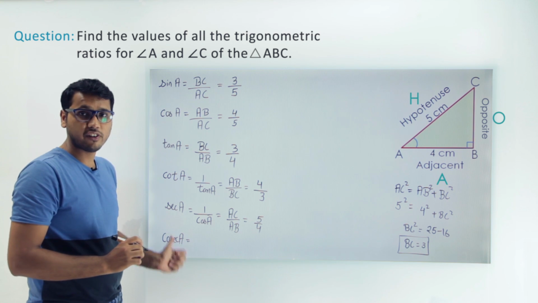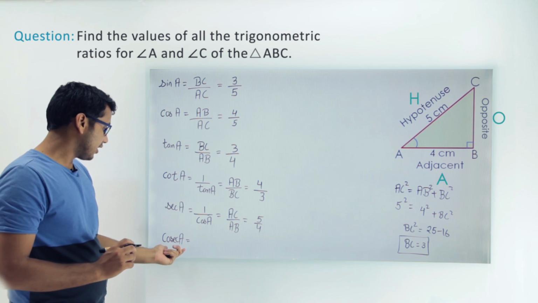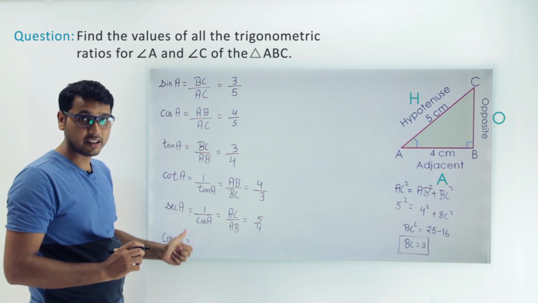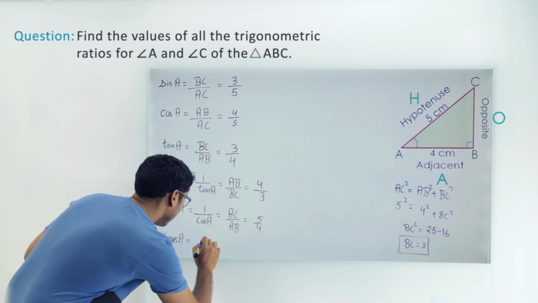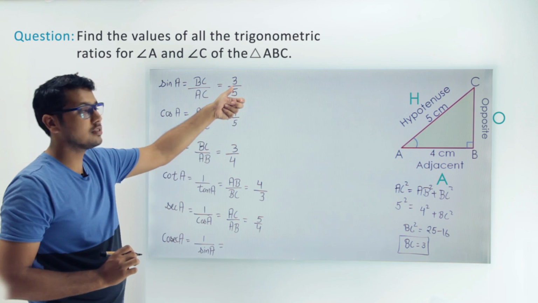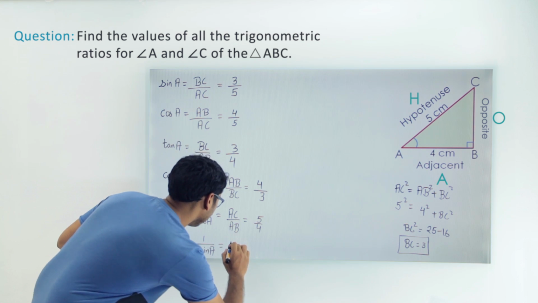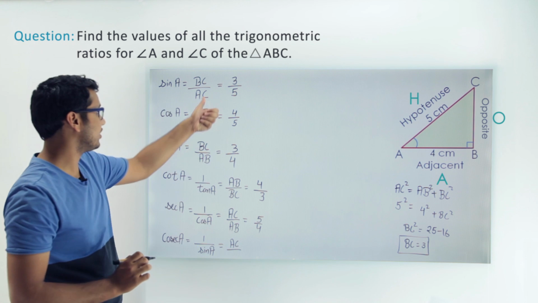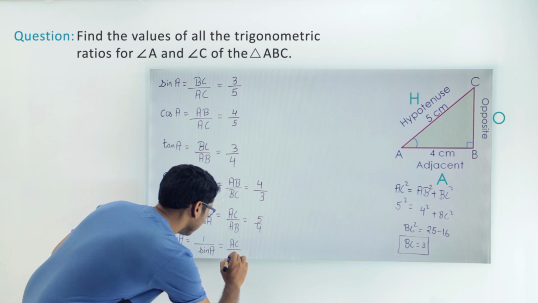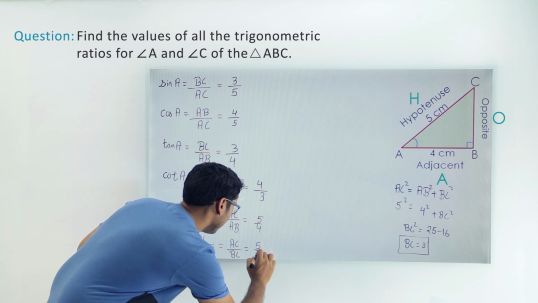The sixth trigonometric function is the reciprocal of the first trigonometric function. So to get the value of cosec A, we have to take the reciprocal of sin A. So cosec A will be written as 1 upon sin A. Now to get its value, just take the reciprocal of 3 by 5. In terms of sides, we are reciprocating sin A, so this will be AC upon BC, and the value will come out to be 5 by 3.